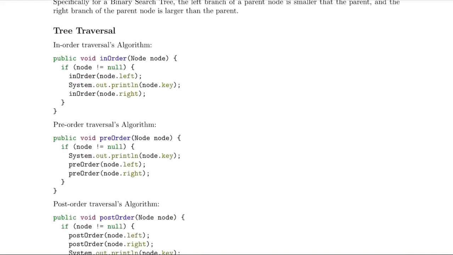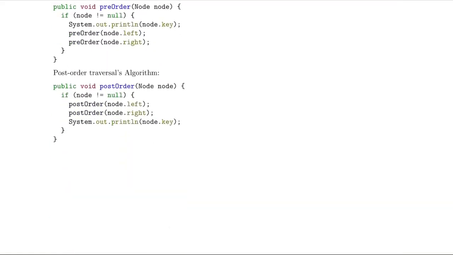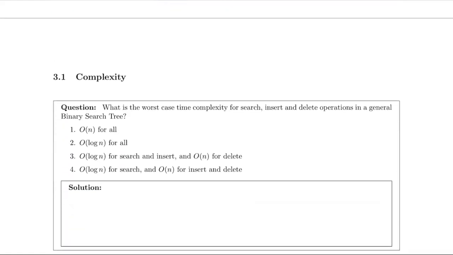In code, they're using the idea of recursion, and they're visiting the node in different orders to achieve the different traversals. So for now, I'm pretty sure you're kind of familiar with it. We finished the worksheet, so let's do some high-level conceptual questions together.